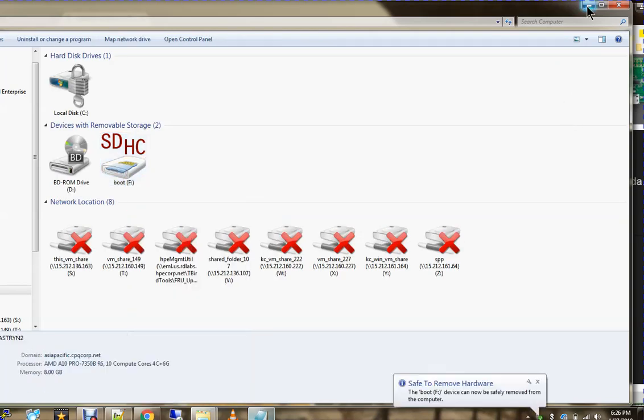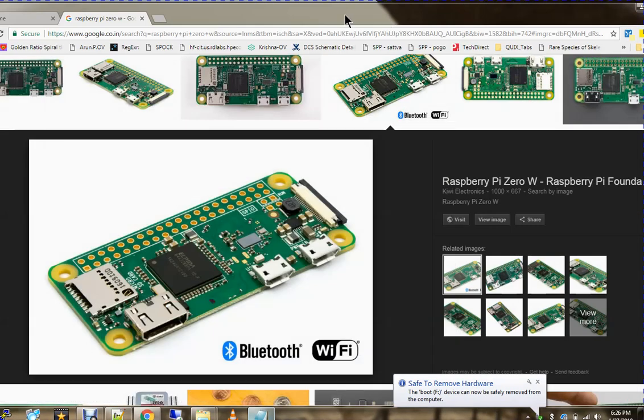The reason I'm creating the ssh and wpa_supplicant files is that as soon as the Raspberry Pi boots, it tries to find an ssh file. If it is there, it enables SSH, and then tries to read the wpa_supplicant file. If it is there, it puts that file in the etc wpa_supplicant location path, and then uses the credentials inside that file to connect to the router, and your Wi-Fi router will give an IP address.